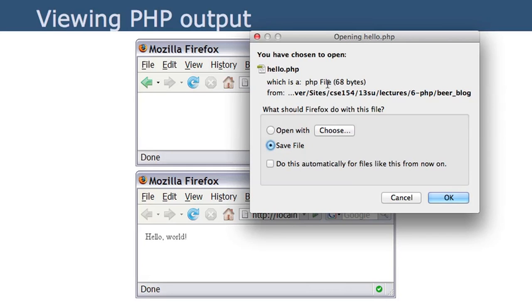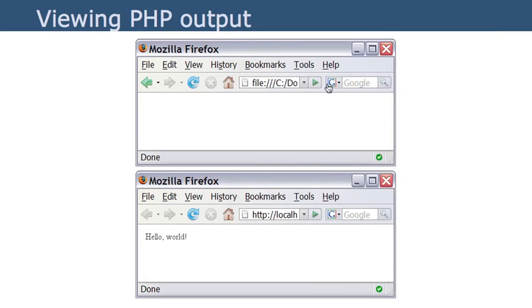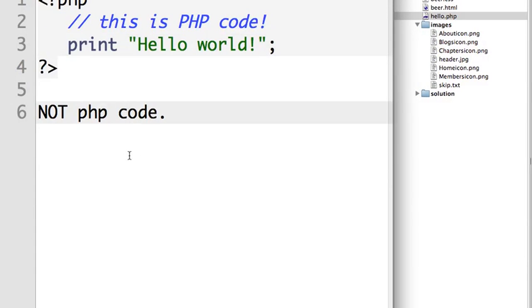Some other browsers will just show you the original PHP source code. So it'll just display this in the browser because it doesn't know what to do with it. So we don't want that. In order to view your code, you're going to have to upload it to the server. Type in webster.cs.washington.edu/your/udemy/the name of the file.